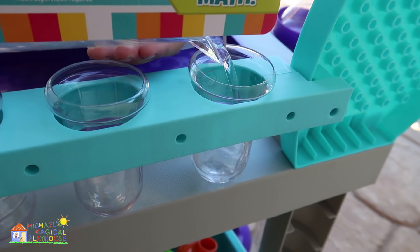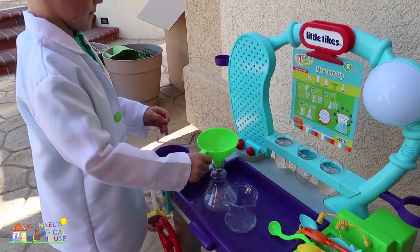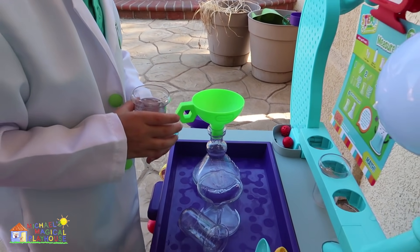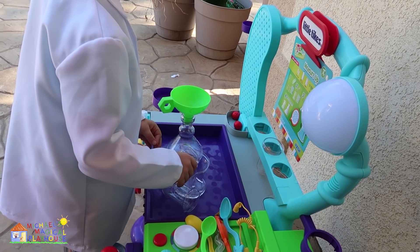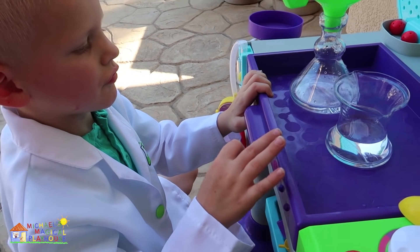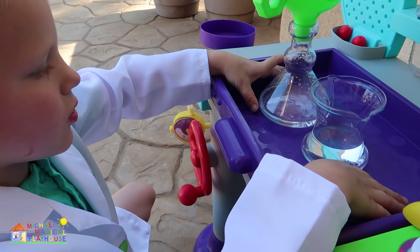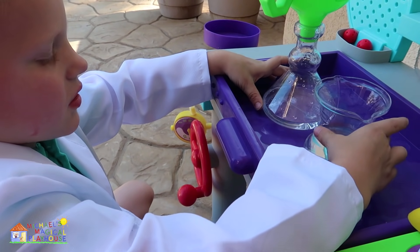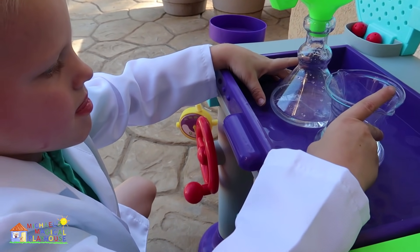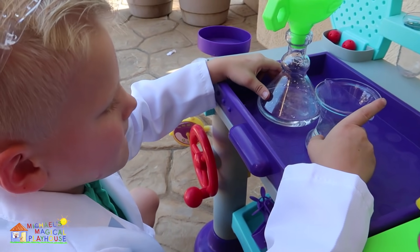This is the first experiment we're gonna do. It's called Measure Up. You'll need water for that. So that one was the flask, and now he's gonna pour the water into the beaker. Which one looks like it has more water? This one — because it's a little bit more flat and this one's more skinny. Yeah, because water takes on the shape of its container, so it can look like this one has more even though you put the same amount of water in both.